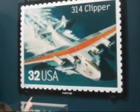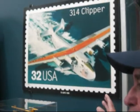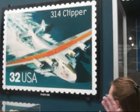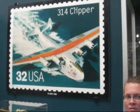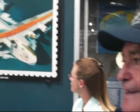Pan Am Clippers. Land-based airplanes between the wars did not have the range for transoceanic flight. And this is when the Clipper came in, flying from San Francisco to Hawaii to Hong Kong and Japan. Luxurious. Had dining rooms, wine, crystal chandeliers, the whole nine yards. Very luxurious, because the land-based airplanes couldn't hack it.